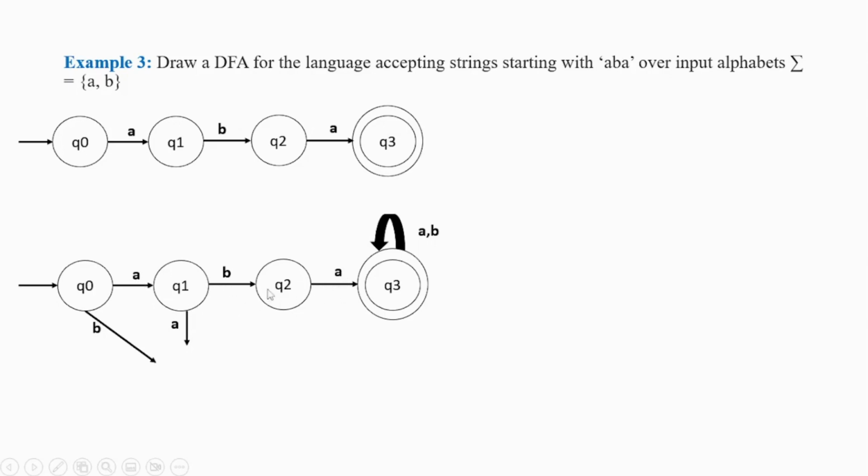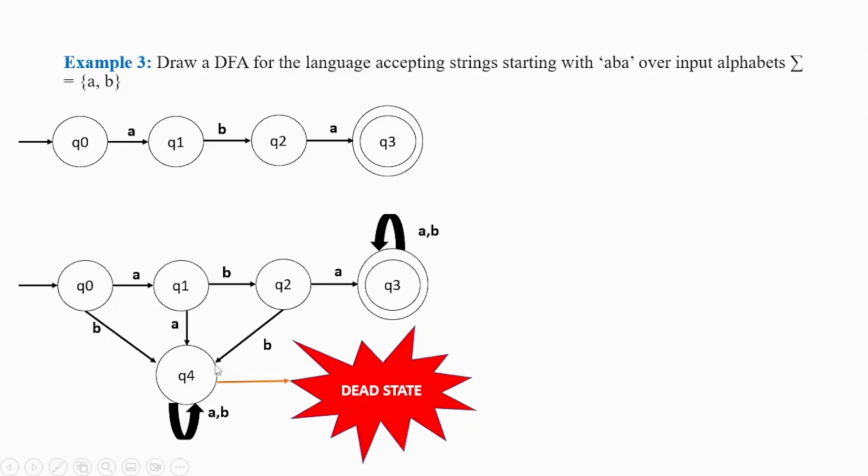Then it will be like A, B, B. No, that should not happen. It has to be A, B, A only. After seeing A, B, if it sees B again, it should not enter into the final state. So all these things will be entering into the death state, right? This we call it as death state because from the state Q4, there is no way of entering into the final state. Once it is entering into the state, we are letting it stay in that state itself, irrespective of whatever alphabet it sees, right?